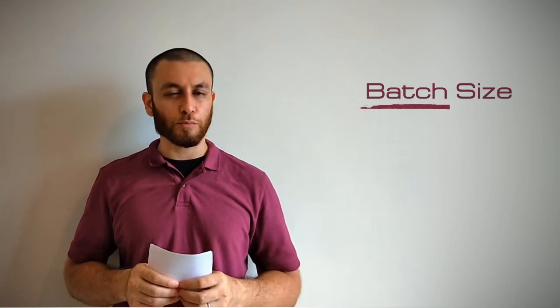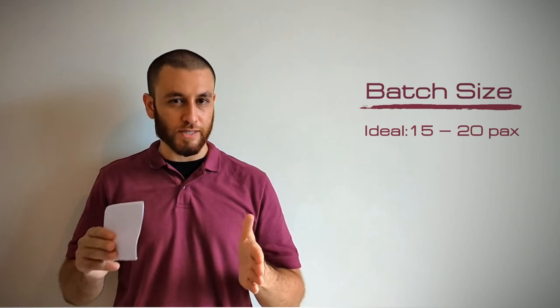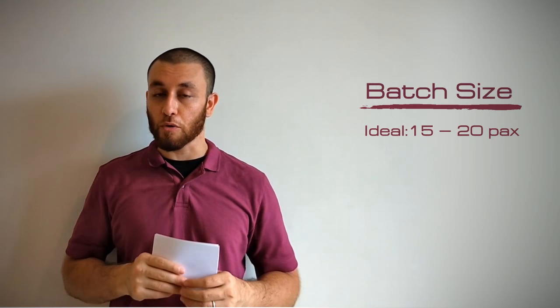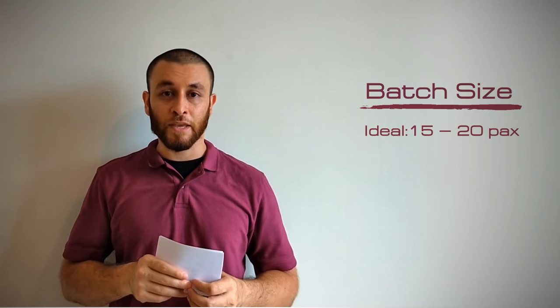What age group and batch size does the program work best with? In our experience of having run Evive, we found that an ideal batch size would be somewhere between 15 to 20 participants. That doesn't negate the fact that smaller teams and larger teams won't benefit from this program.